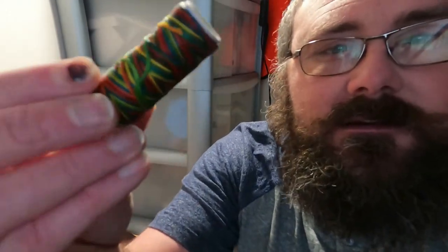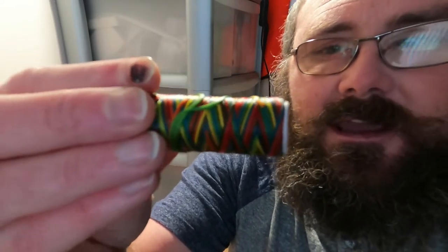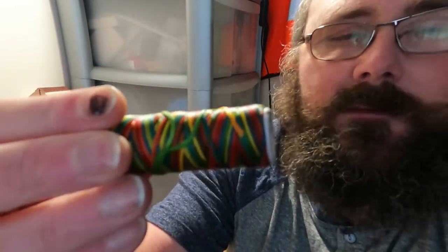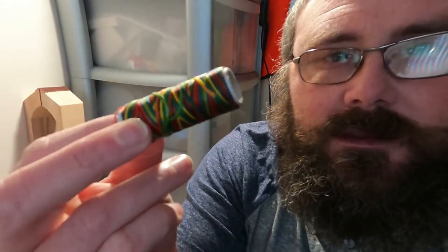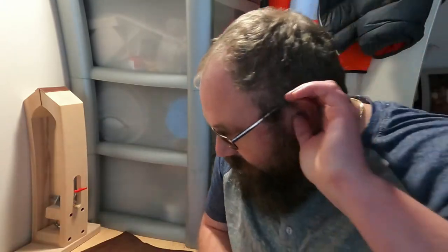So, should we get on making this wallet? Because this is one I'm going to use on a daily basis for work. We've got some nice thread as well. Can you see that? There's reds in there, yellows, oranges. I think there could be a blue in there as well, a green. Yeah, we're going to use that thread. Should be enough there. We're going to go for a nice different colour wallet this time.